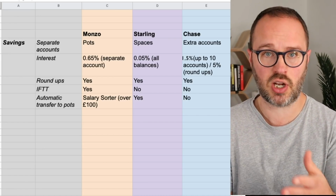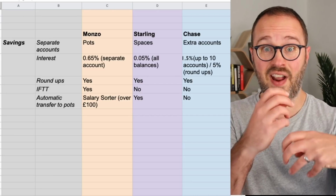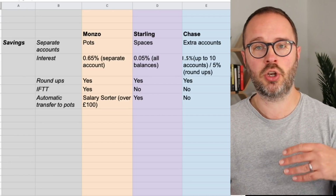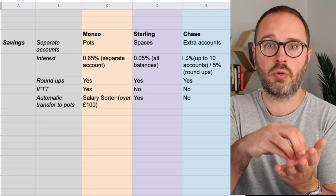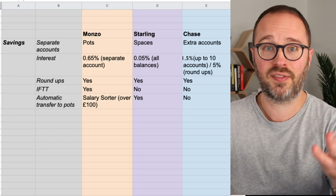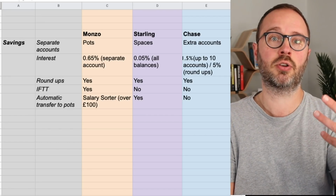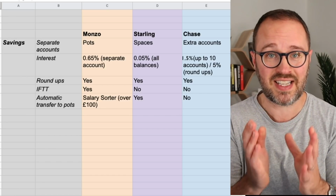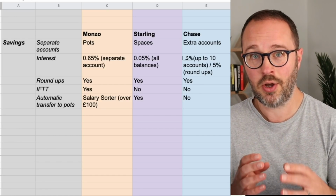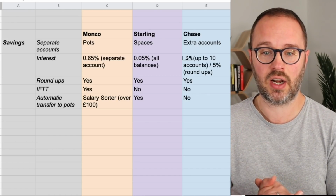So that could be automating savings challenges like the 1p savings challenge. Every day, a penny is moved, or any variation of that. Or it could be when you go into a certain shop and the map on your phone says, oh look, you are now in this place. And that maybe is a fine. Every time you go into, I don't know, McDonald's, you know you shouldn't do it, so you find yourself putting money into your savings. You can do that with Monzo. I think that's fantastic. If you do struggle with saving, or you just want to make saving a little bit more fun, then Monzo is the only one that does anything like that.